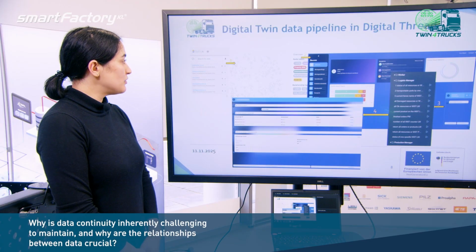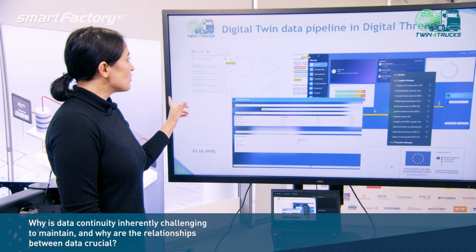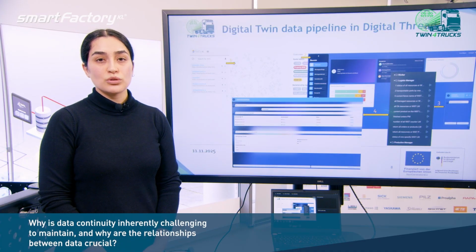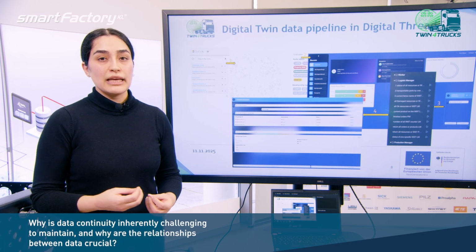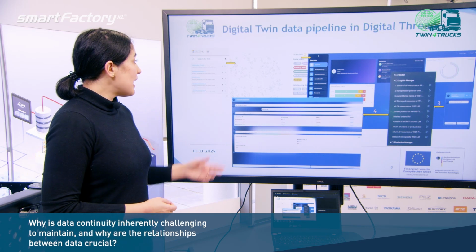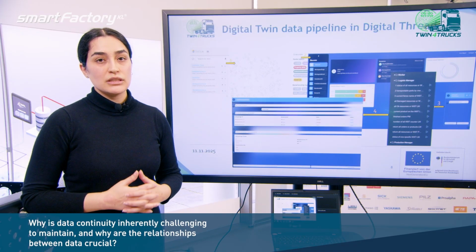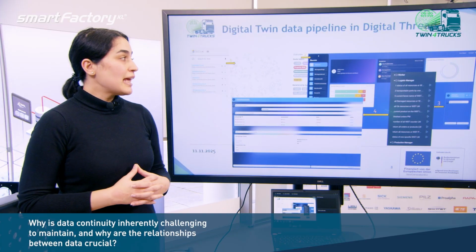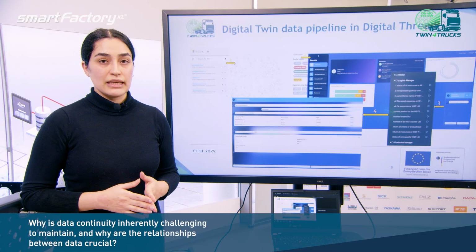In this slide, you can see the overall view of the pipeline of the data that was used in the digital thread. As I already mentioned, we have different AASs that are hosted in BaSyx. One good point about BaSyx is that it also provides the AAS registry, so it gives us an overview of all the AASs that we have in the system. After that, the graph is generated based on these AASs. As I already mentioned, it's based on the AAS meta model, and it's always synchronized with the data that we have in the AAS in 3 different layers.